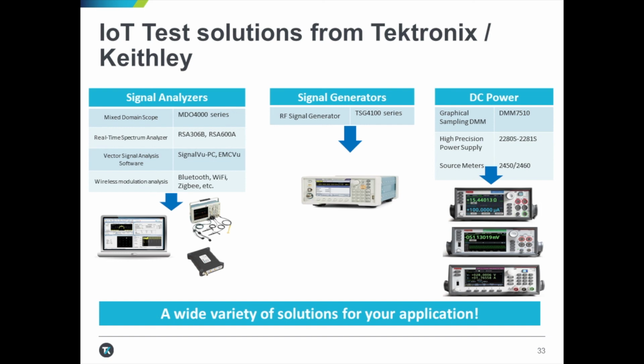All of these are enabled with very powerful software such as SignalView PC, as well as a newer product called EMCView, which will allow you to see all the RF standard transients on the path to EMI EMC test compliance. Lastly, we also have our vector signal RF generators and our range of TSG4000 products, which rounds out our solutions for IoT test.